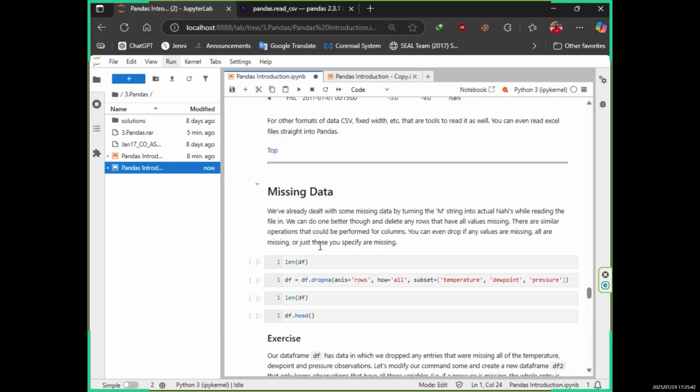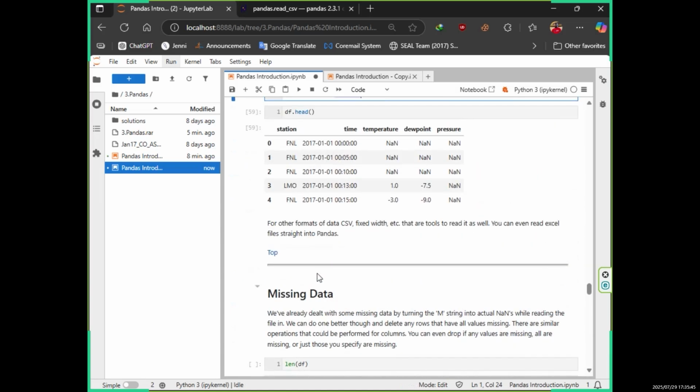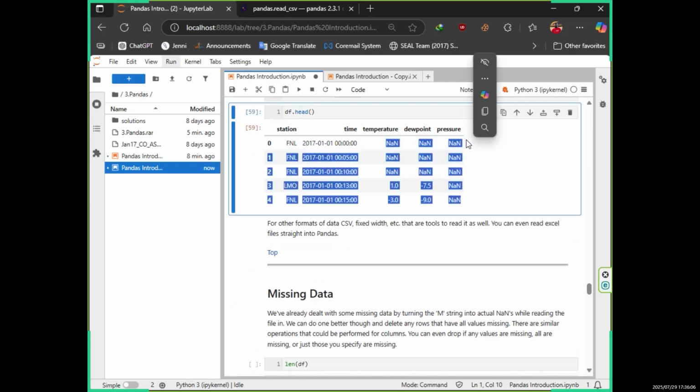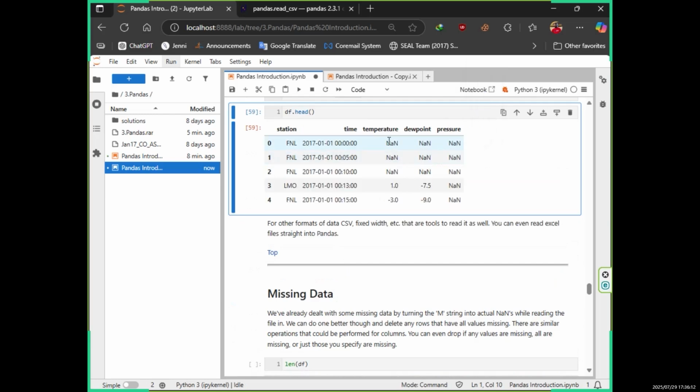Now the next thing: when you do a calculation, just imagine you need to skip all the rows which are considered non-values. If you need to do some kind of calculation, for your specific calculation you need to have a pressure value, temperature value, and dew point value. But if you go with this kind of data, you cannot do any calculation because all the fields are none. Now you need to filter these missing values. How can you delete all the rows which have temperature, dew point, and pressure values missing? You need to drop them, because you don't need those values for your calculation.